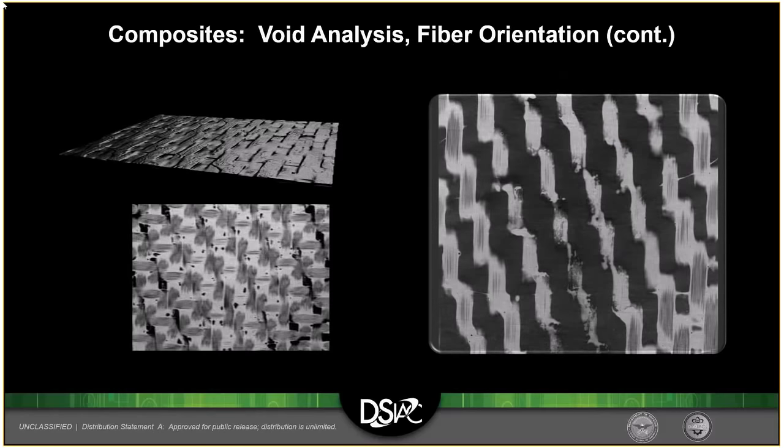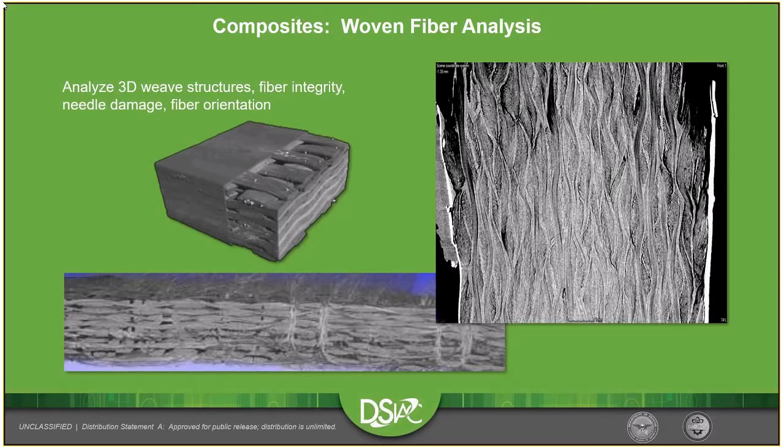Here's just another quick image, a more zoomed-in view showing some of that porosity that can be quantified in the CT scan. You can plot volumes and XYZ locations of each one of those porosity locations inside of there. And then here's a last slide on woven composites. You can see in the bottom image on the needle pull-throughs, you can actually see how many plies were damaged on those pull-throughs. So this is a very useful tool in figuring out what collateral damage happened on those needle pull-throughs. And you can see the composite sample on the top left as well.